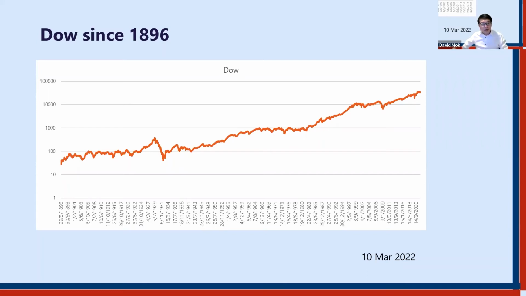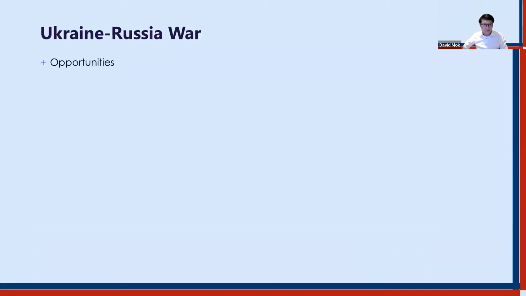Even if it's a World War II, the market will continue to rise, going up and up. So what I'm saying is that's good news. The world will repair itself in spite of dire circumstances. So for those who have a 20-year time horizon, good news for you. 10 years, also good news for you. The market will recover from where it is today.